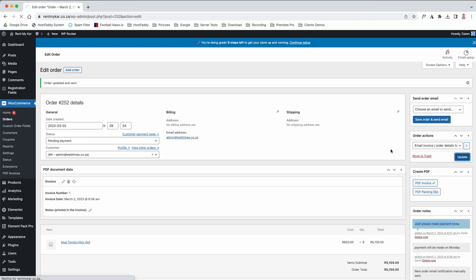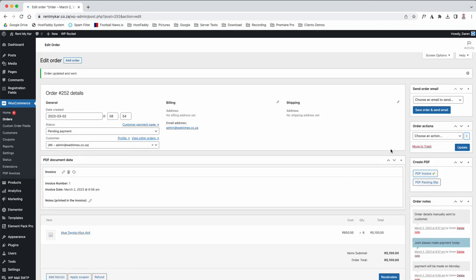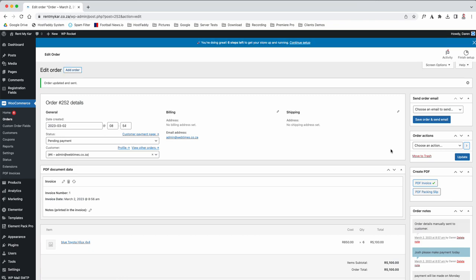The process is very similar on the app. Your login details will be sent to log into the app. Unfortunately, we won't be able to give you a tutorial on the app because I personally have an iPhone. If you have an Android, then the layout might be a little bit different. But I played around with it and it is exactly the same process. Add your order, add a client, guest client, and this and that.